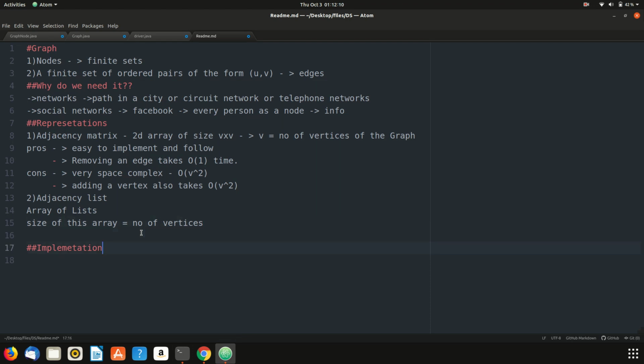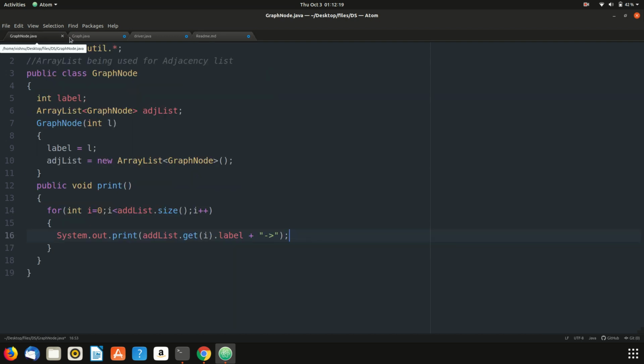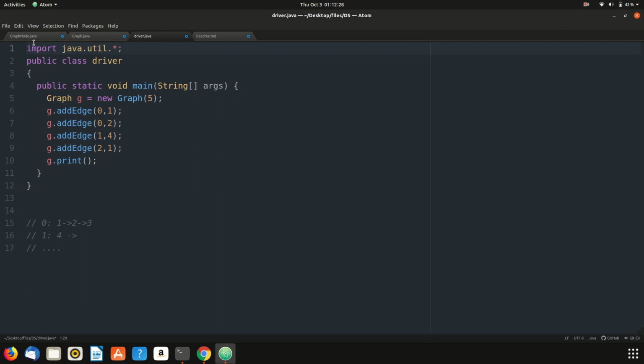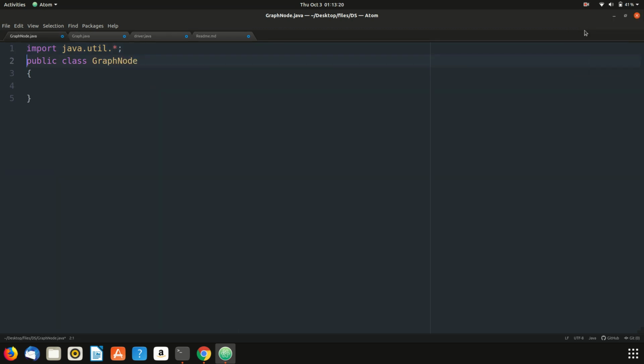Now, the most important part, the implementation of a graph. To implement graph, I have defined three Java files. One is graphnode.java, other is graph.java, and the third one is driver.java. We begin with defining a graph node and test its working. A graph node actually contains a label and its adjacency list.